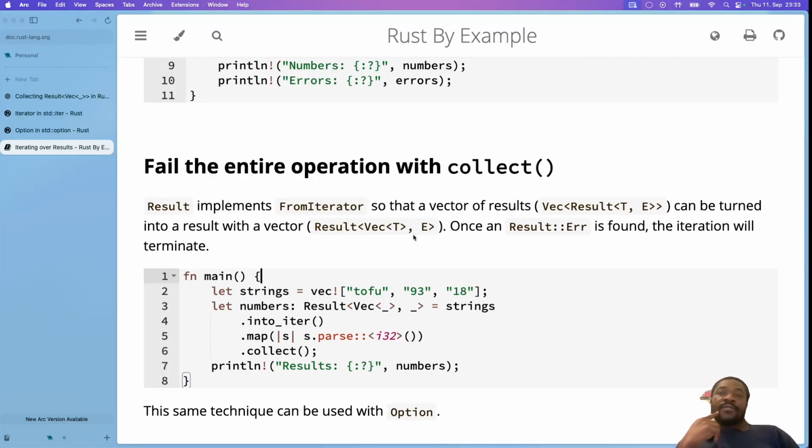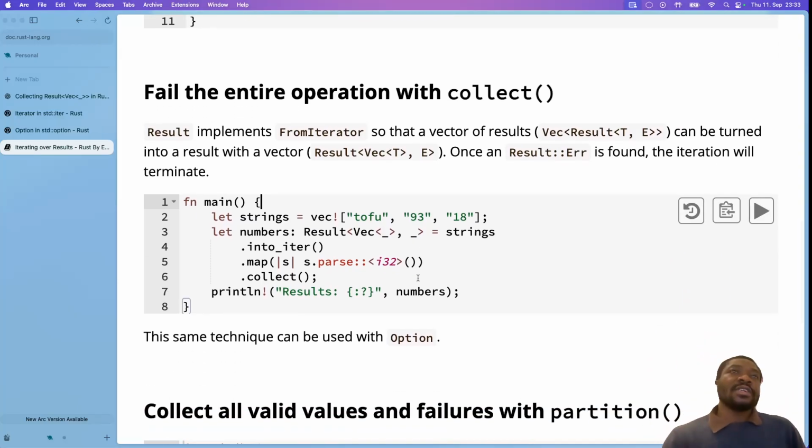And if there's a failure, it terminates on the very first error. So I think that's the bottom line here. And the same technique can be used with Option.